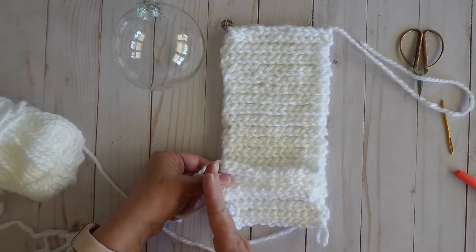Now, the first thing we're gonna do is just pick one of our ends. It doesn't matter which end at this point. And we're going to weave our tail through these outside stitches to cinch it up. So I'm gonna go in one, out the other, in one. I'm just kind of weaving and I'm just picking stitches. Like, it really doesn't matter. Just eyeball it as you go through, one here, one there, and I'm just kind of weaving in and out. And again, this doesn't have to be perfect, so don't stress out if you're not finding the same stitches that I'm finding. You'll never notice when we go to tighten this up. And you're gonna go all the way around, back to the front where we started.